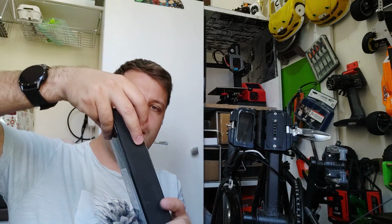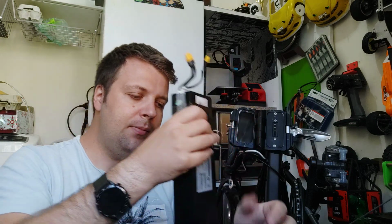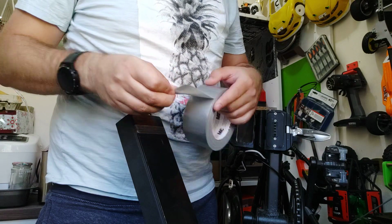See? Okay, good. Now, let's see if you can install the adapter or not. For example, in my case, I have this battery. You can remove this tape. Good, okay, you can remove this tape, because, at least from this part. And then, how you can test. It's simple.